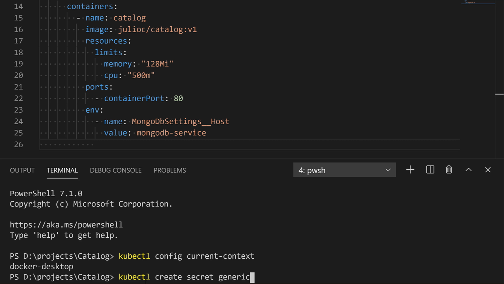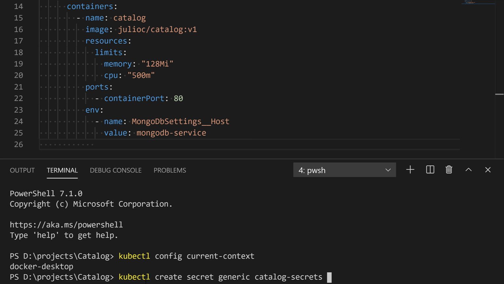Generic is a type of secret that we can use in this case, but there's a few other options that you can also use. Generic is fine for us. We'll name it catalog-secrets, and I'll use plural just because you can actually put multiple secrets in one of these secrets here, but we're only going to be using one.